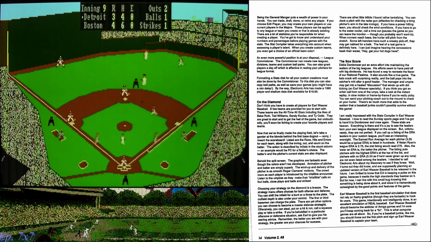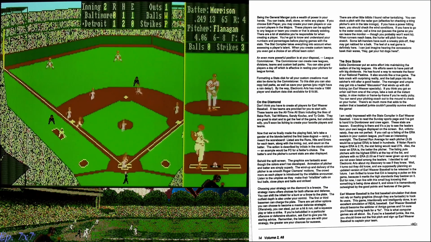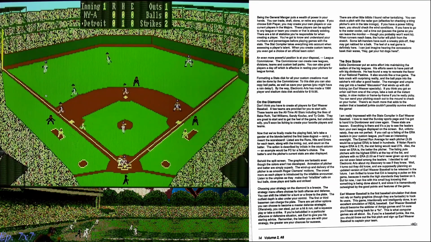I love to read the Sunday sports page, and I've got to hand it to Dumbrower and crew again. These stats are heaven. Earl Weaver Baseball is the first baseball simulation that does not rely on flashy graphics, though they are fantastic to hook its users. The game, intentionally and intelligently done, is an excellent simulation of real baseball. Earl Weaver Baseball should become the addictor of Amiga games, and I'm sure you'll keep coming back for a fix. This is what computer games are all about. So if you're a baseball junkie like me, you should throw out the first pitch and sign up Earl Weaver Baseball to captain your team.